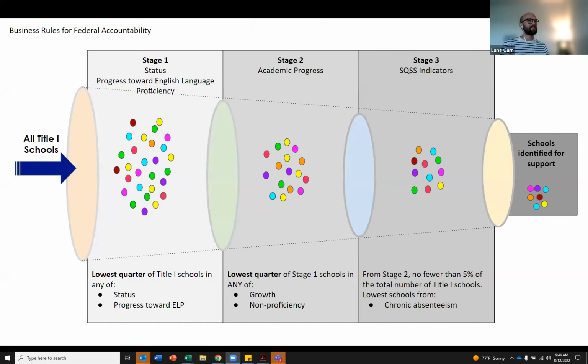Yes, there's a question around, is progress towards English proficiency in the achievement or academic progress indicator? It's actually in the first stage, which is with status. And that is a federal requirement as well. Shirley, if you share back your screen to slide 8, that will show where English language proficiency is. We had originally wanted in our design to have ELP as its own stage, like sort of a mini stage. And we got the pushback from the feds that we actually had to include it in that first stage.